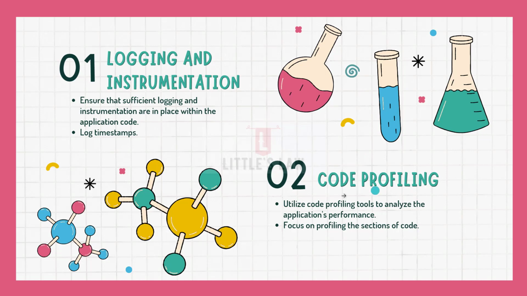And the second point is code profiling. We have to utilize code profiling tools to analyze the application's performance, because these tools can help us identify which methods or functions are taking the most time to execute. These code profiling tools are closely related to monitoring tools, although we do not have the provision to set up the monitoring tools.